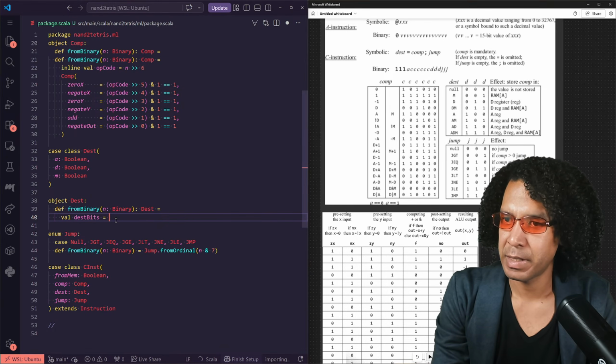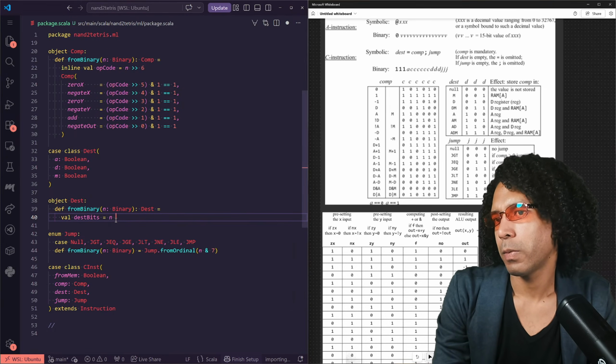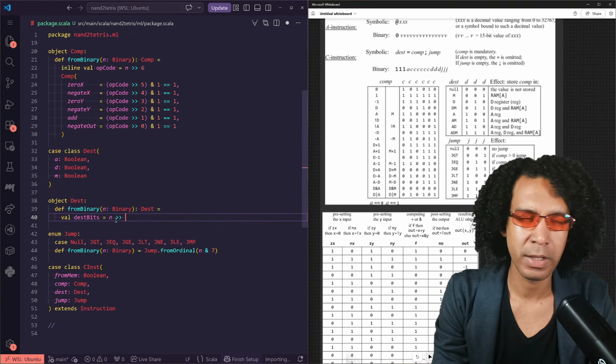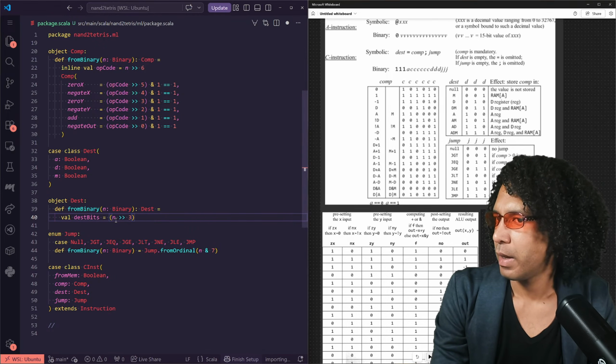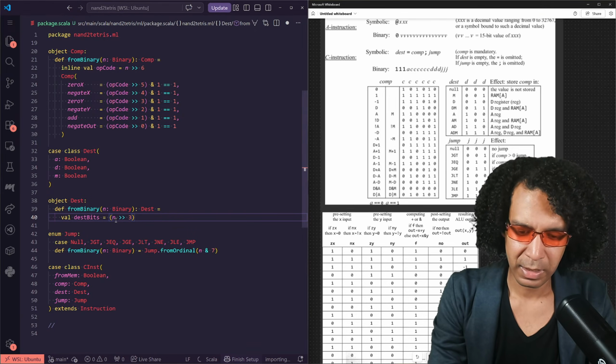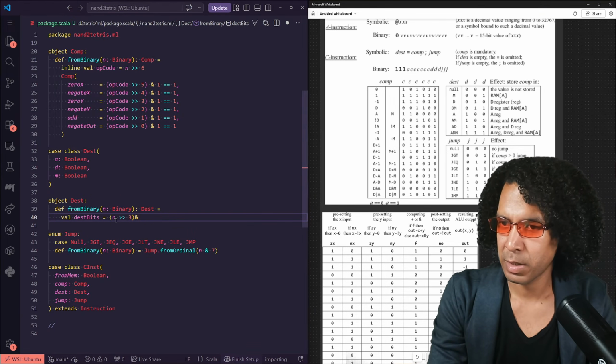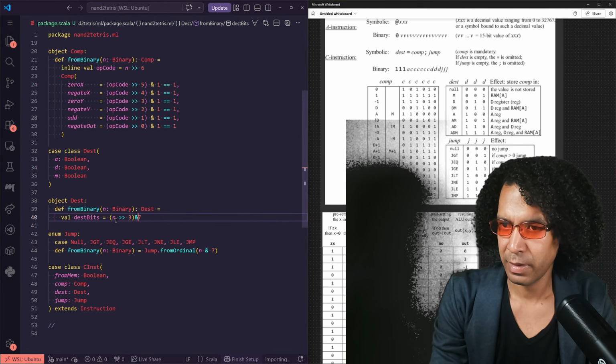Okay, here the dest bits are going to be n. We're going to shift to the right 3 bits, right? And then we're going to mask it. We're going to get those next 3 bits by ANDing with 7.